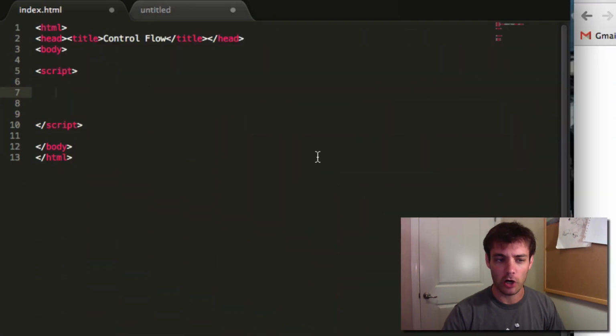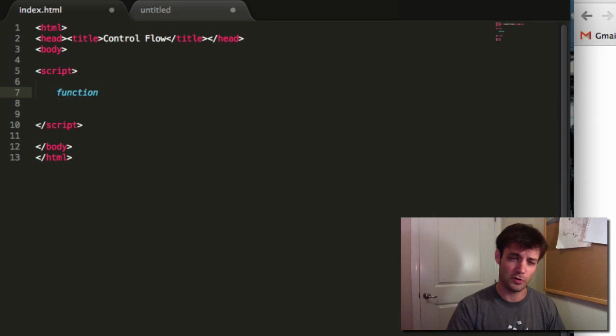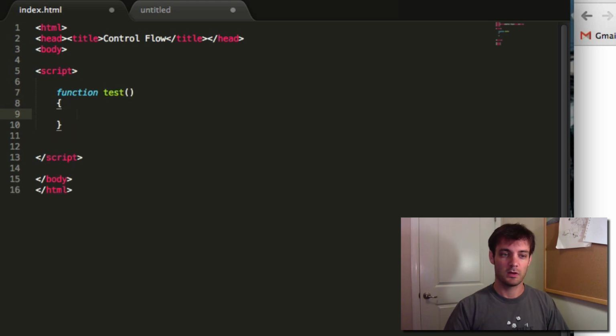Named functions are functions that are defined at compile time. So what that means is when your JavaScript's compiled and run internally by the browser, it's not really compiled, but some browsers do nowadays. You can give it a name, and it all starts with the keyword function. You have to have a space after it to give it a name. We're going to call ours test. And you have the curly brace open, then the closing curly brace. That's it. You now have a function.